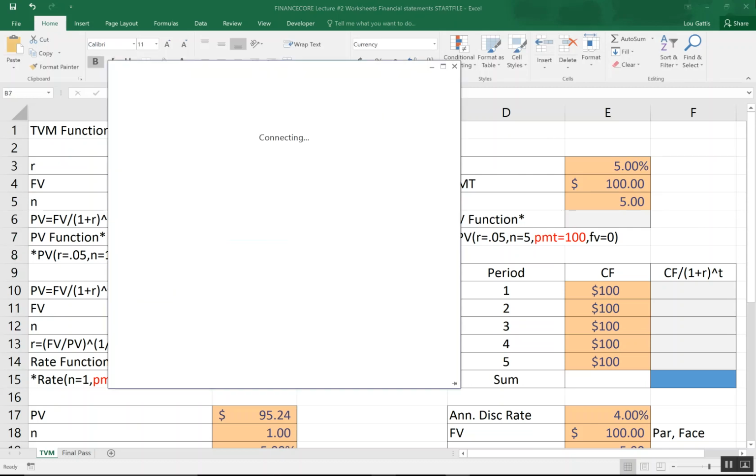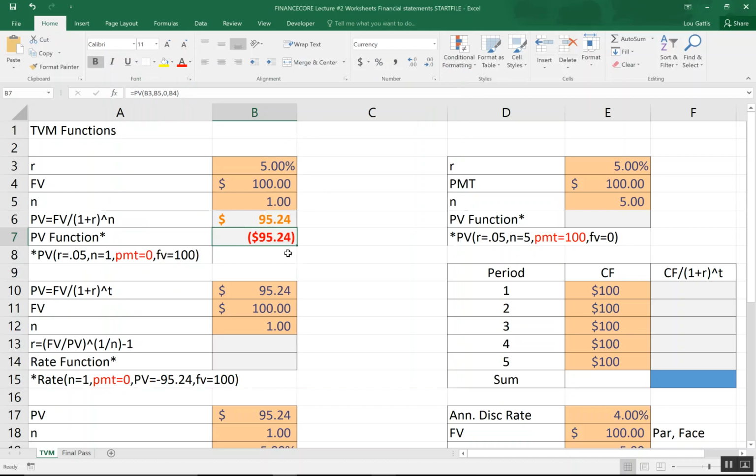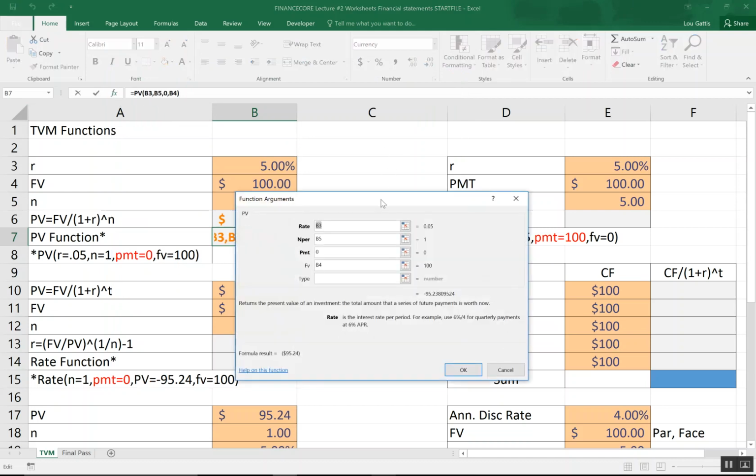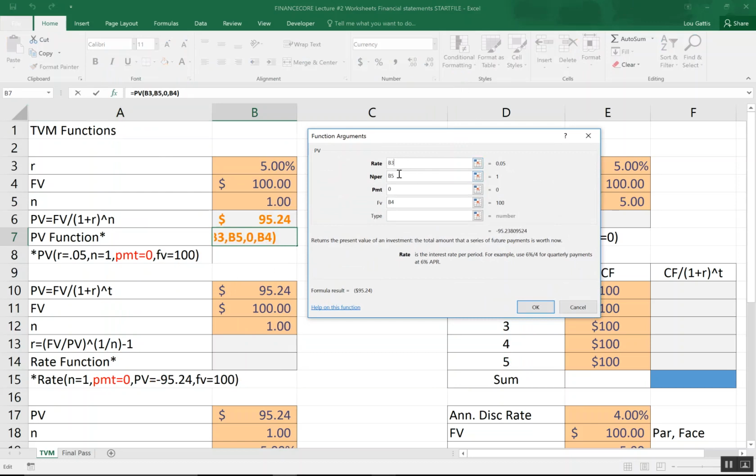Now let's talk about two things here. First of all, I'm going to click on that cell. I'm going to click on my function wizard here and look at my inputs. My rate is 5%, 1 period. Now payments. Notice it says payment is the payment made each period and cannot change over the life of the investment. So this is a payment that we pay, say, every year for a number of years. That's not what this IBM one-payment bond is giving me. The future value is the single payment at the end of the bond, or end of the stream of cash flows.